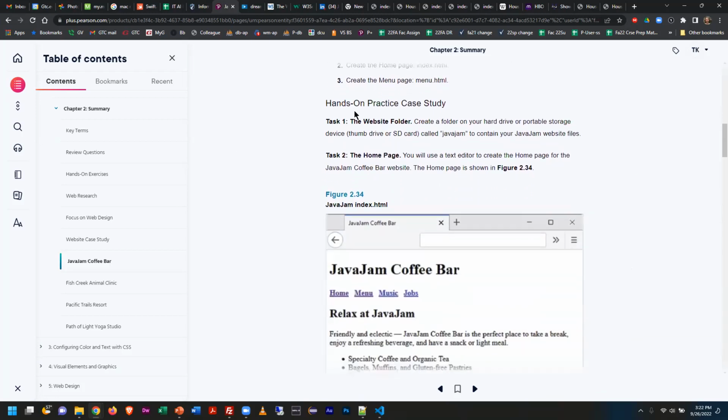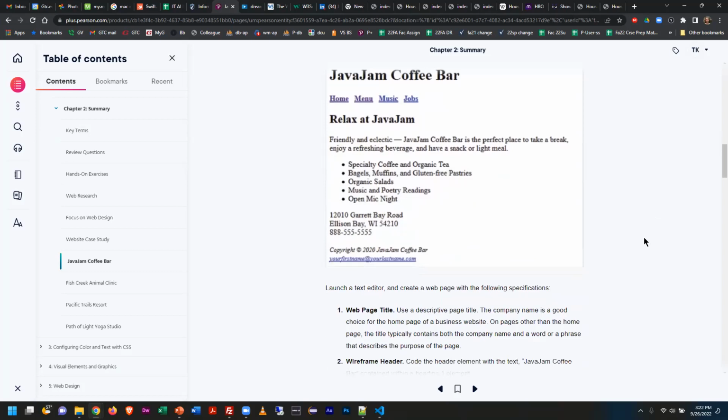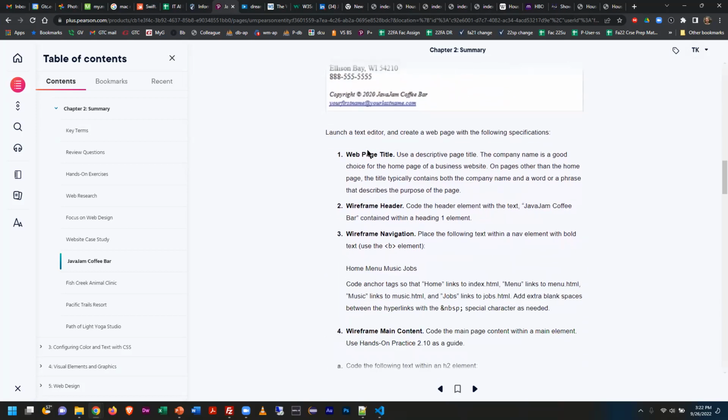So then they go into tasks and they start walking you through it. Create a folder on your hard drive or portable storage called Java Jam to contain your files, right? Get your editor going to create a rough home page. And then they tell you what to put in for the title, et cetera.